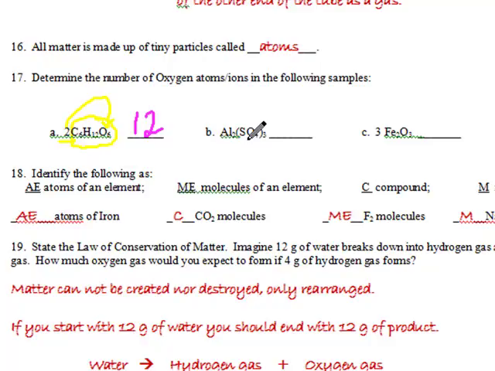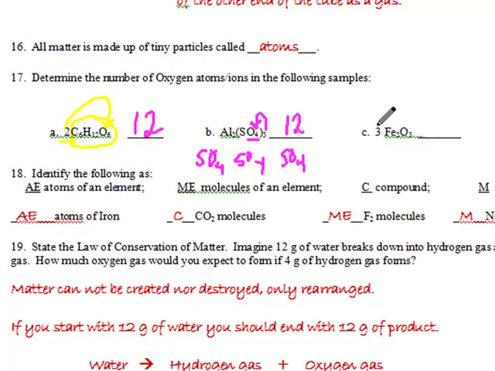Over here we have 3 sets of sulfate. So technically we have SO4, SO4, and SO4. And then that's 4, 4, and 4. That's 12 oxygens. The other way you can get that is to say, well, there's 4 oxygens in the sulfate, and we have 3 sulfates, so 3 times 4 is 12. You can distribute. If you have problems with that, you're not sure exactly what you do, just think about it logically. This tells us we have 3 sulfates, each of them has 4. 4 times 3 is 12.